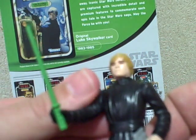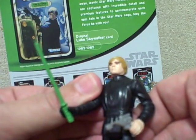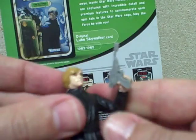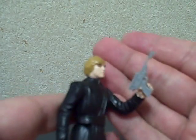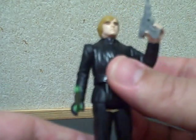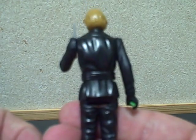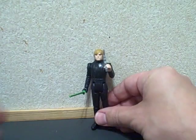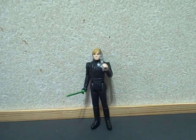Removing the cloak, you see it's a pretty good figure — one of the better ones from the Kenner line. It has the better lightsaber, not the telescoping one, but the one that's removable, and he has a gray blaster that he picked up from Jabba's palace. He's already wearing the glove, which was a little bit inaccurate, but that made the figure less scene-specific at that time. Still, I think it was a good figure.